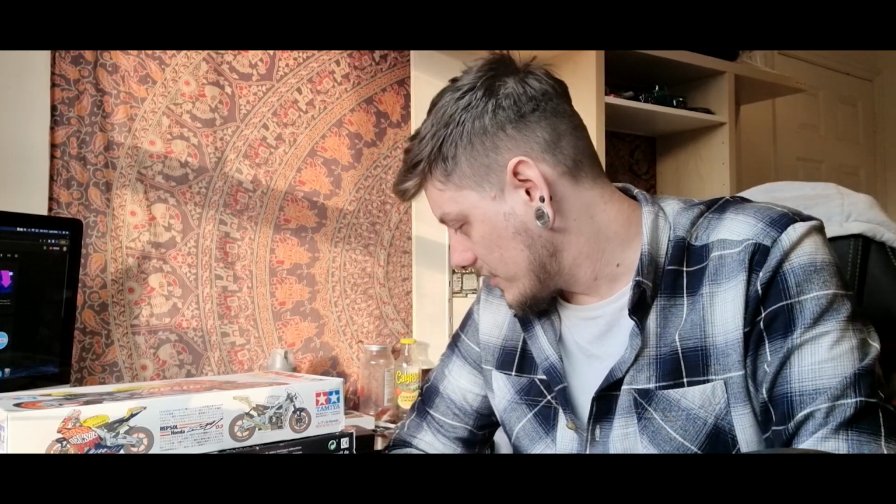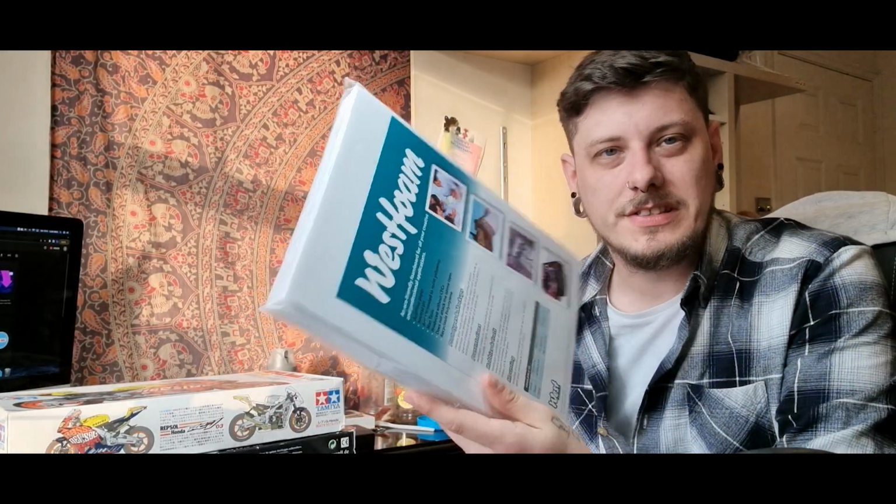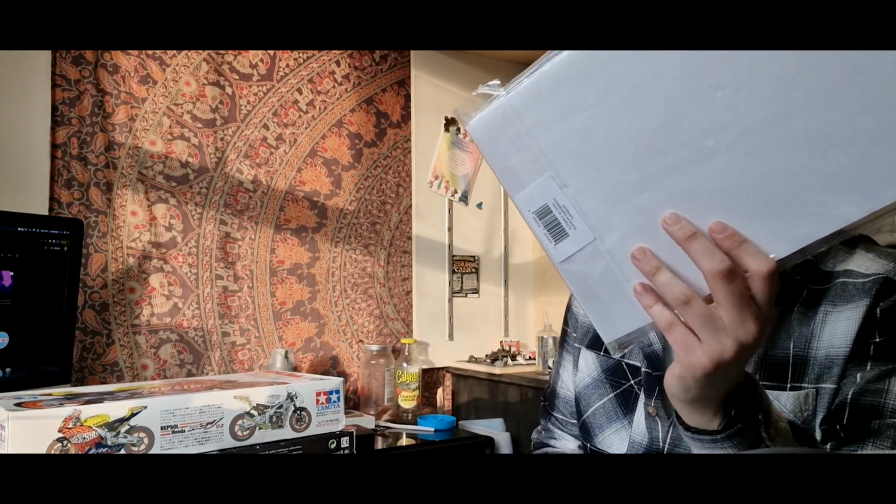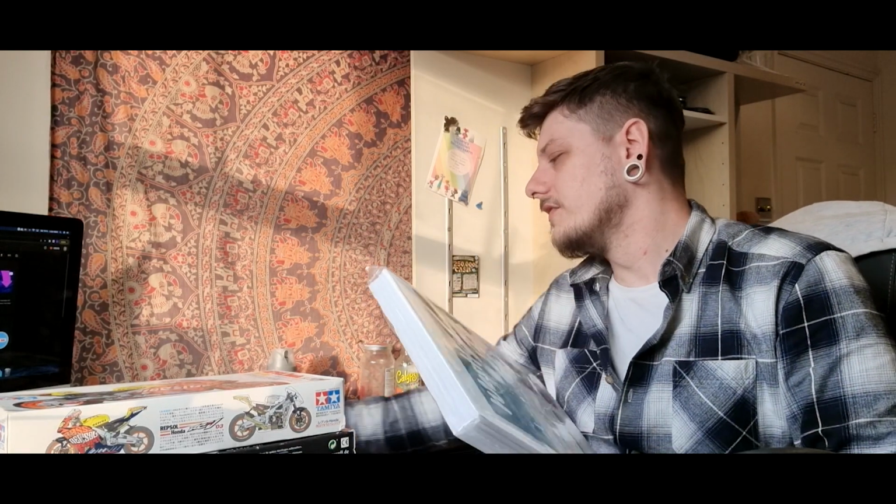That being said, there's going to be more dioramas coming up in the future, which is why I've got some foam. Got loads of bits and bobs here for dioramas. These pens are for uni work.